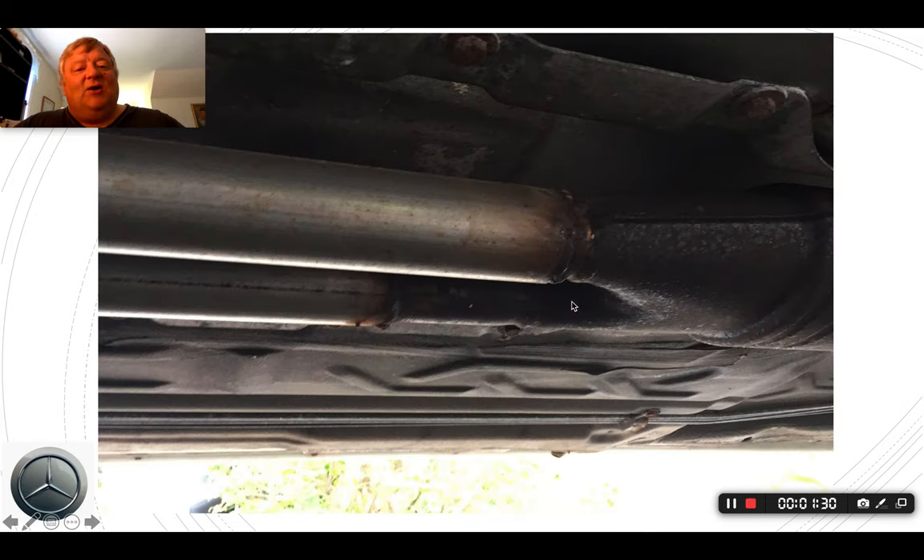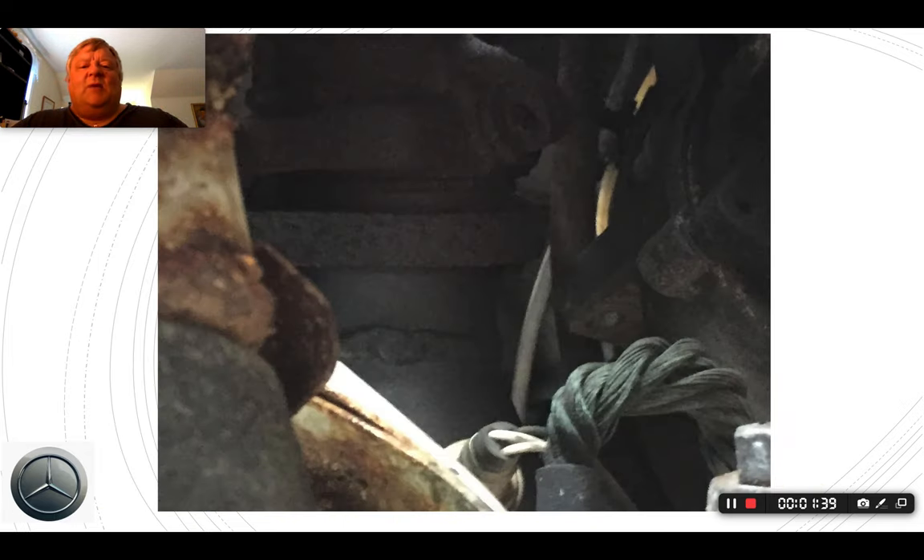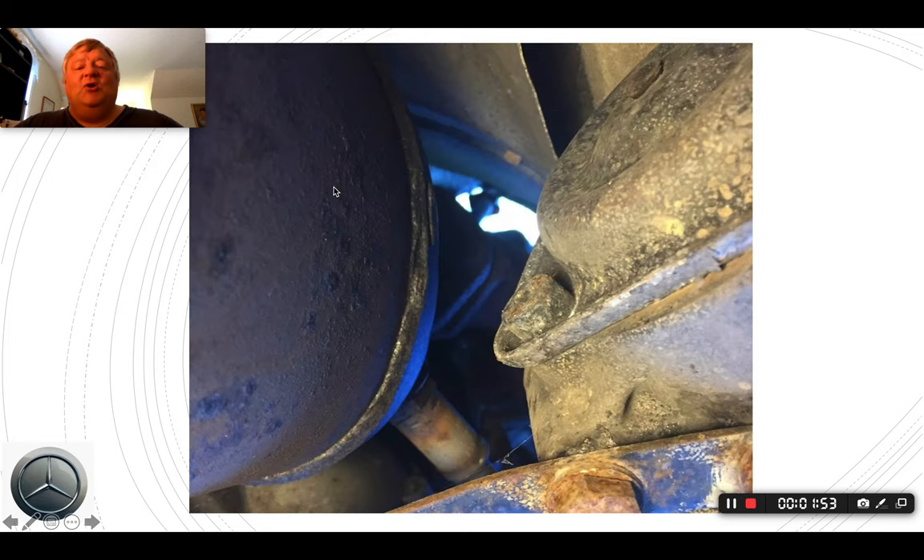I have no idea how in the world they didn't mess up the heat shield and the car itself. The tricky part is getting the O2 sensor out — that was really the other issue I had. I wanted to save the O2 sensor but it was stuck and I couldn't get it out. Getting to this flange, you do need calibrated Swiss-army-watch fingers in order to get to the O2 sensor — it's already a chore.